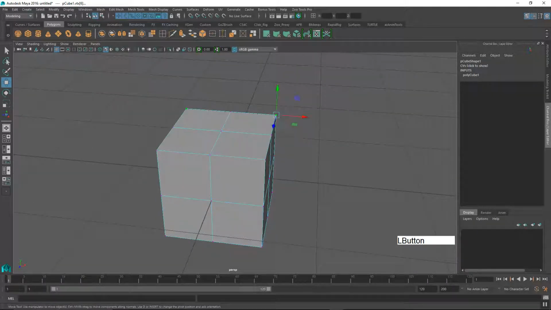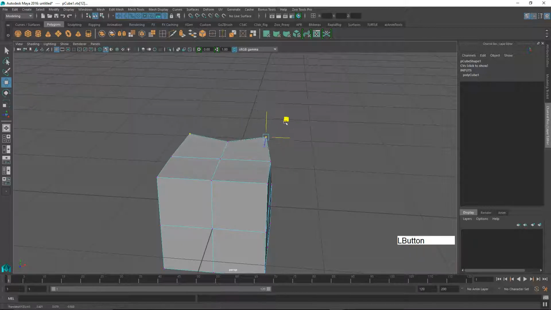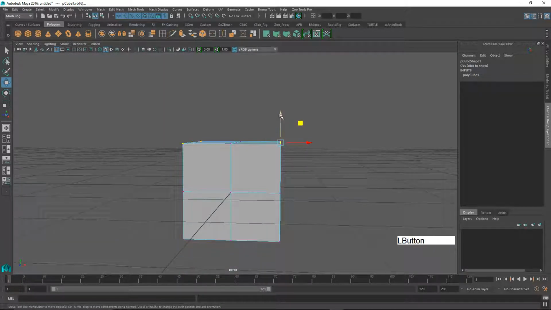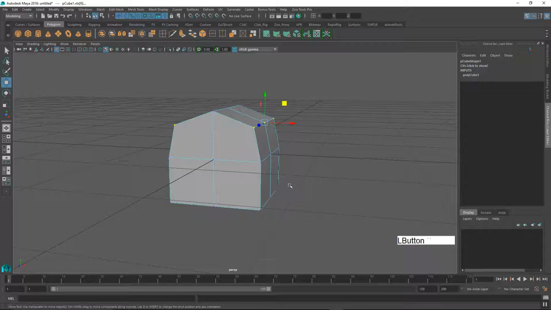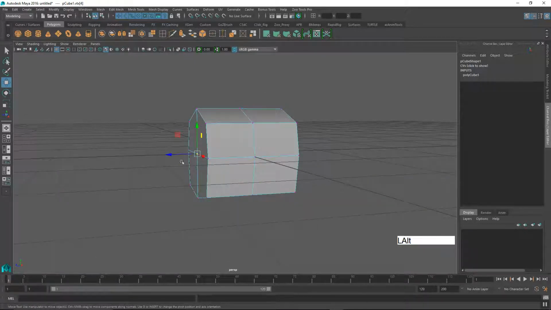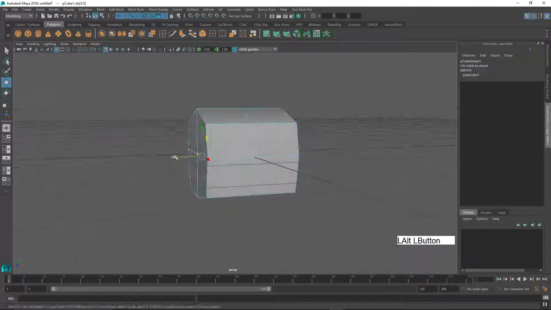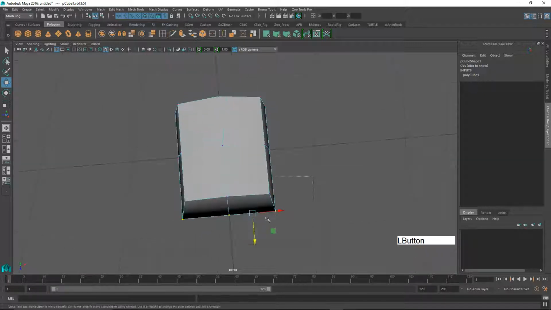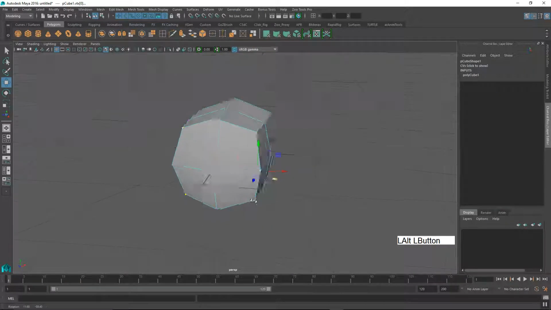So you'll see if I select vertices here, where I move them on the right is reflected over to the left side. So I can come in here and make changes to the geometry like that, and it will be reflected.